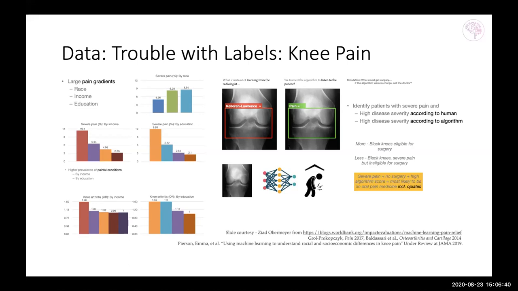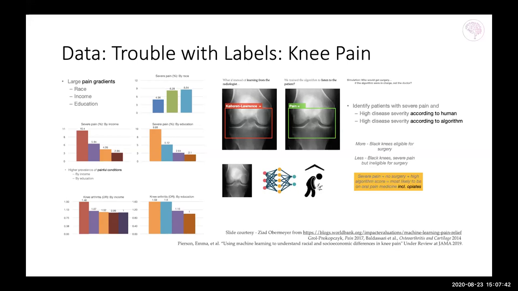There's a patient who complains about the pain in their knee. The doctor orders an x-ray. It looks normal. And the doctor decides that maybe there's some other cause. The way that it's done is that there's a checklist based on which the physician scores or grades the x-ray. It turns out that that scale is based on a study done by researchers in Lancashire in the 1950s on coal miners. If we look at the underlying population, there's almost no heterogeneity. All the participants are white male. So it is a population from the 1950s, mostly white, mostly English.